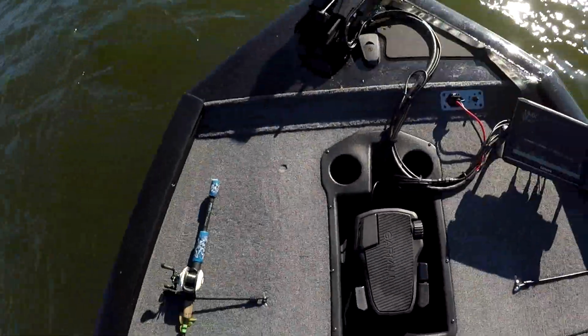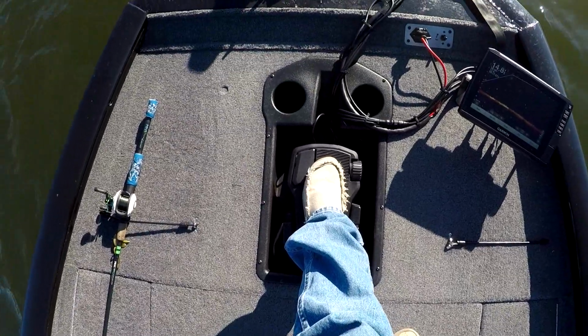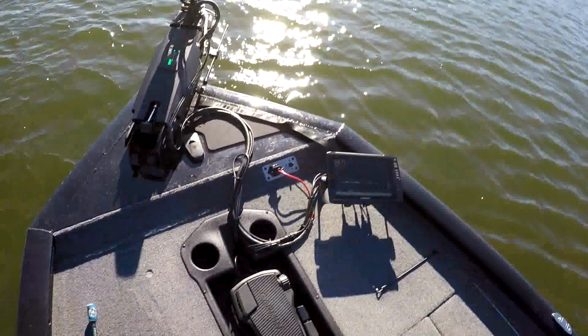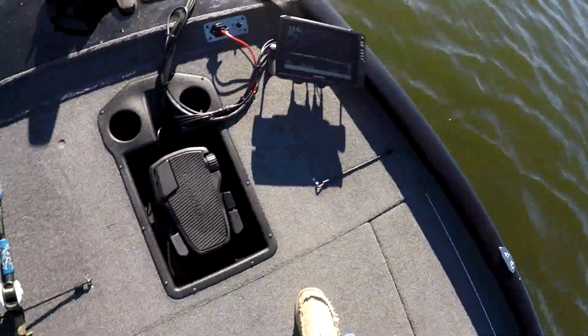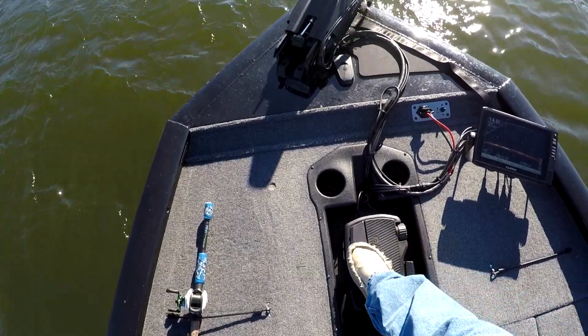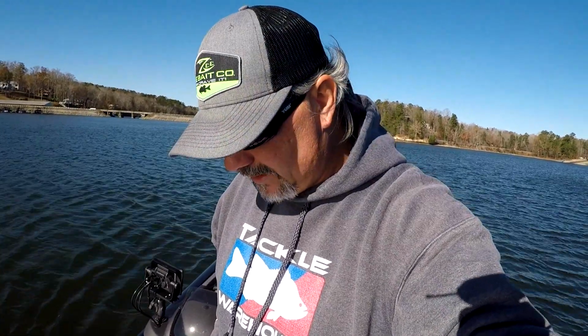The buttons, I do not have a big foot, but sometimes I do hit these buttons on occasion. This is a heading hold. I turned it off. That was a great feature to do. That's constant on, anchor lock, of course up and down, power on. But yeah, that is the trolling motor. So yeah, let's move on and show you guys the live scope.